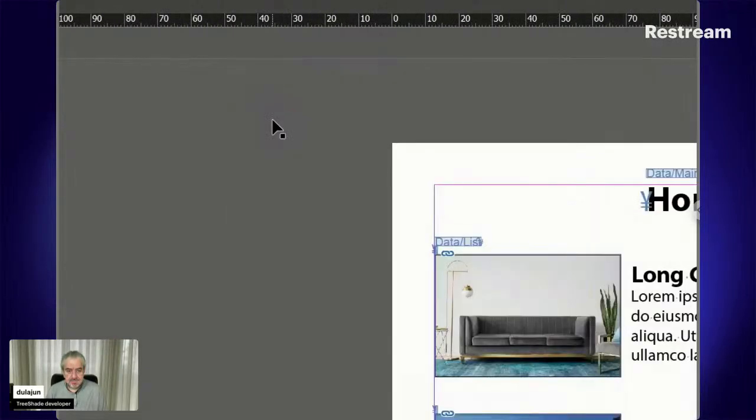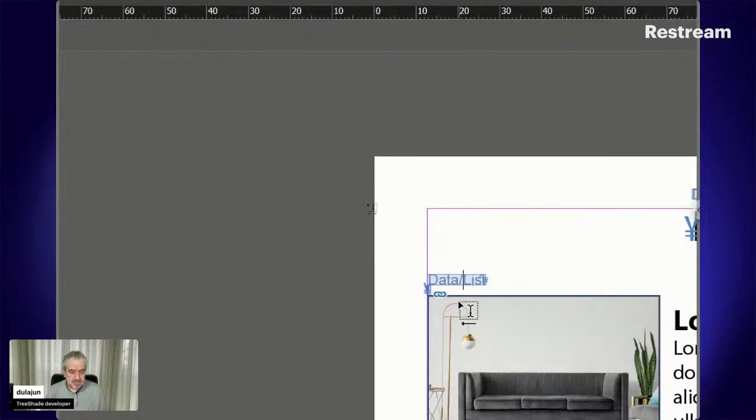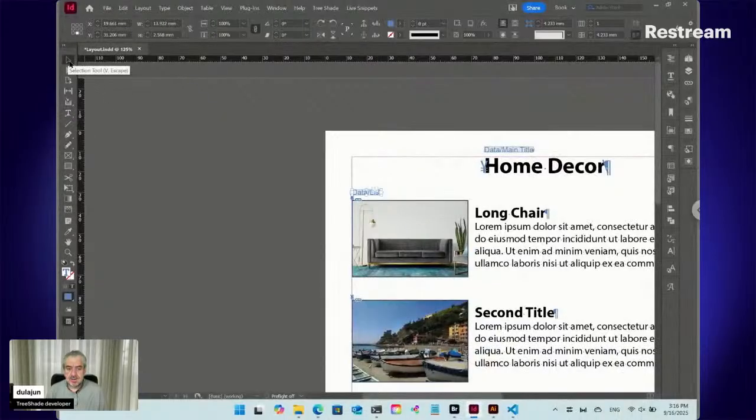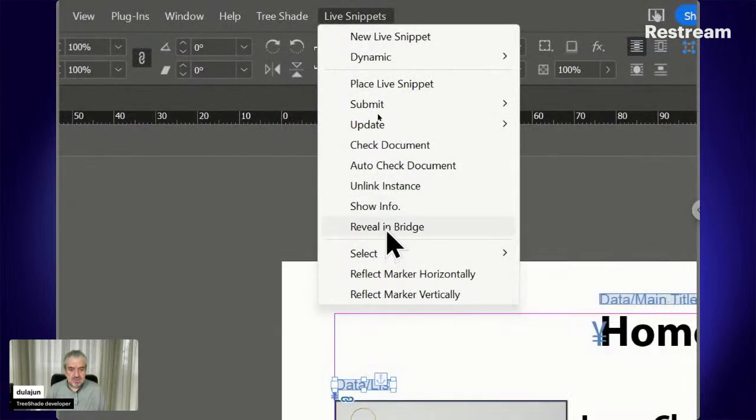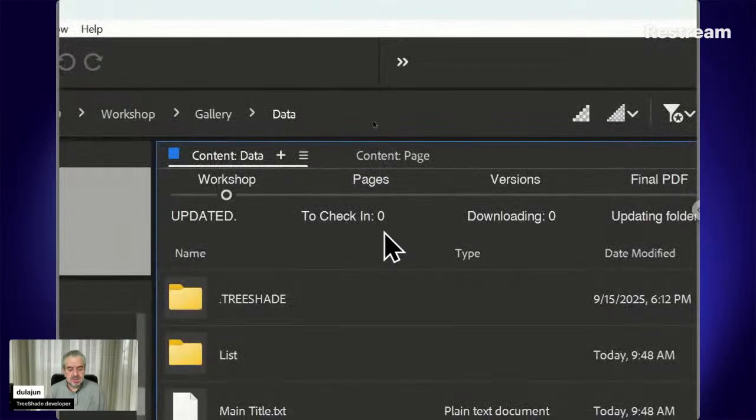Like here, we have this dynamic live snippet, and this is the relative path to the file inside the data folder, and it's called list.txt. Here you can select the snippet by selecting the non-printing anchor text frame at the beginning, and from the TreeShade menu select Reveal in Bridge, so you can see the text file. Here is the placed text file.